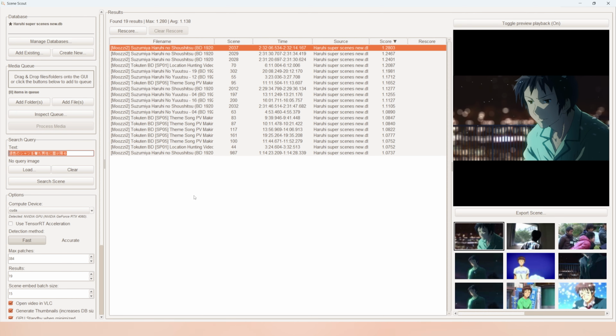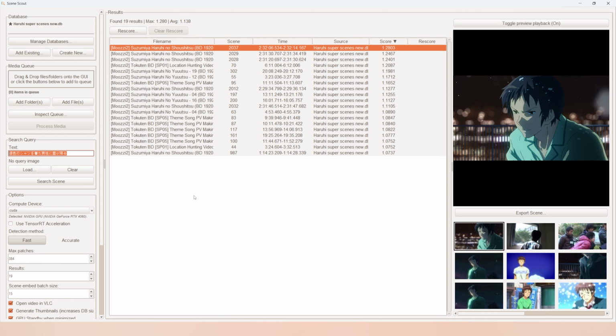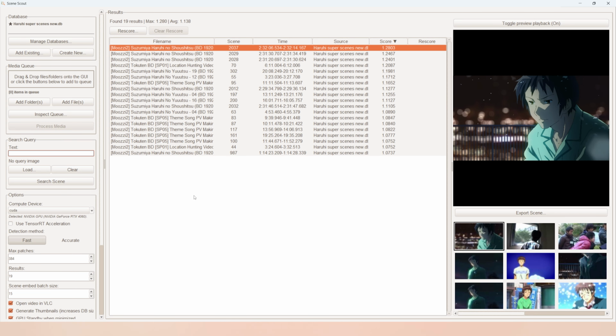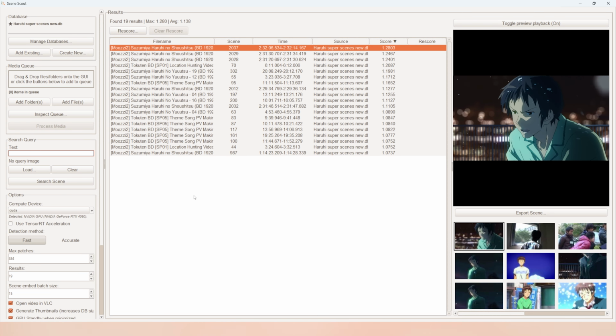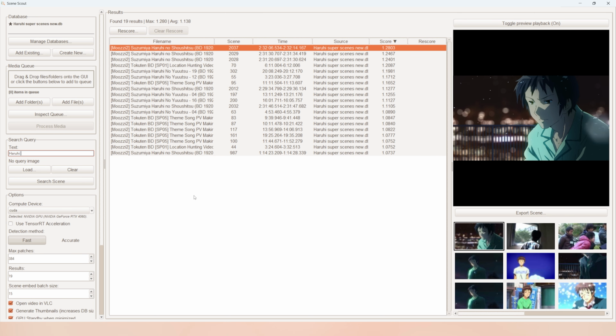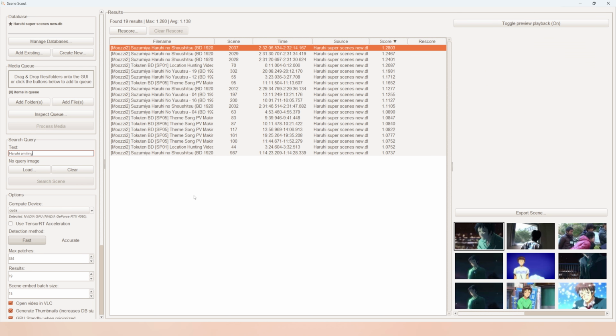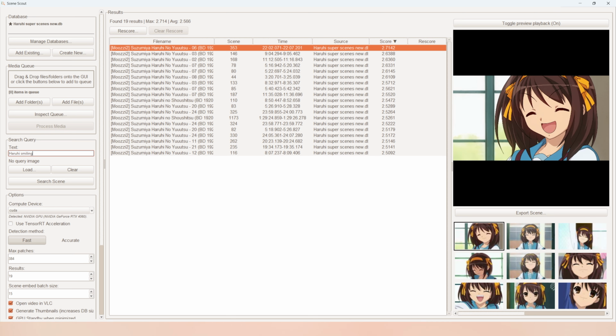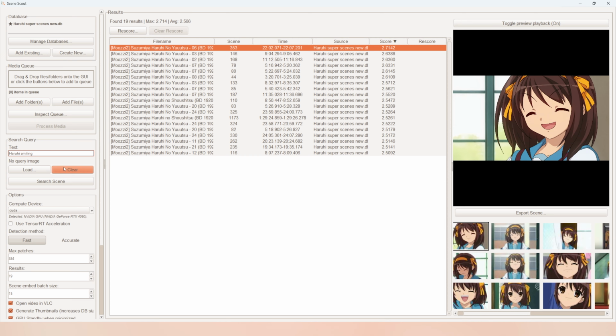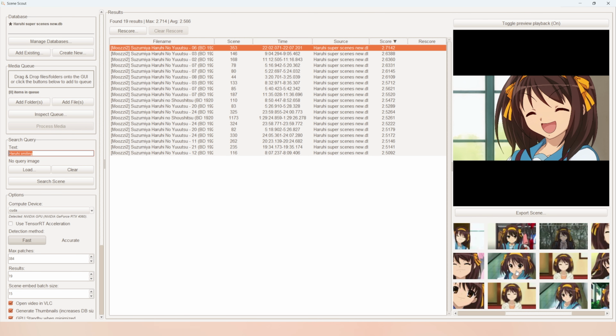Something else that's also interesting, of course this really depends on the training data, but I do feel like, especially for older popular anime, the model knows a little bit about the characters. So for example, if I'm going to search for Haruhi smiling, as you can see, I'm only getting scenes with Haruhi smiling. Of course, this might be just because she was popular on the internet, right? And it's an older show, but it is interesting that it seems to work.